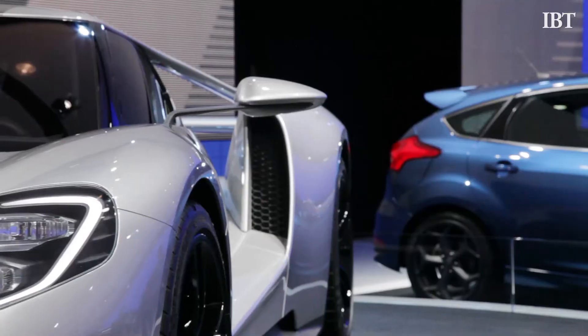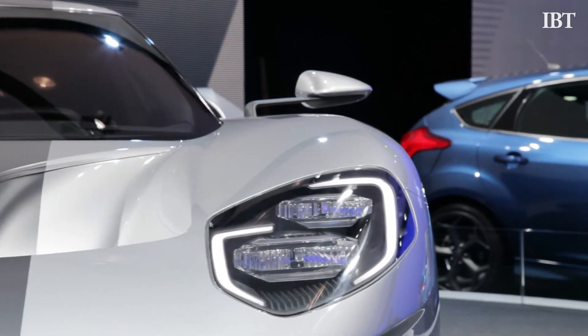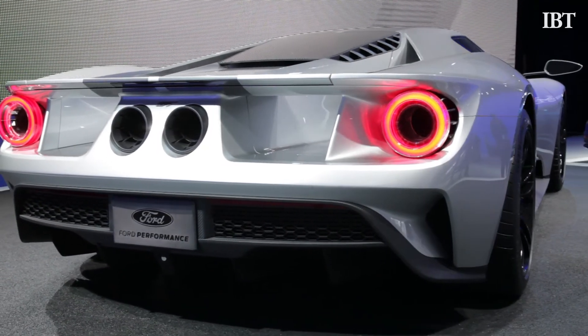What would you say to the old-school purists who said the Ford GT has always had a V8 and they don't want it to change? The Ford GT has evolved over the years. The original GT40 — the one that won at Le Mans 1-2-3 in 1966 — had a 427 cubic inch Ford V8. And then when we came out with the car in 05-06, it did evolve from basically a big block V8 to a 5.4-liter supercharged V8. So we applied new technology to get the performance while still maintaining the heritage.